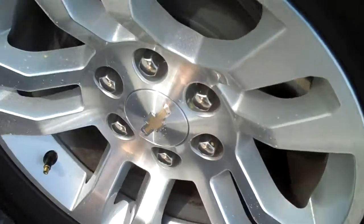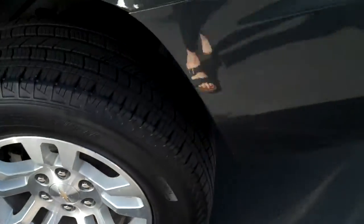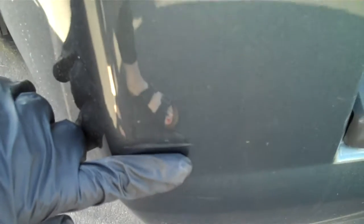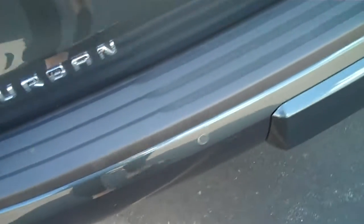Tires are in good condition on these guys, as well as the wheels. Back here you do have a couple scrapes. You can see my finger for reference there. Open up the back for you. Got a little scratch right there. Back here's clean, little scrape there. Got your power fold seats. Close this guy.